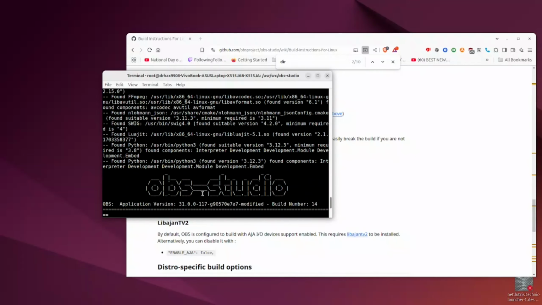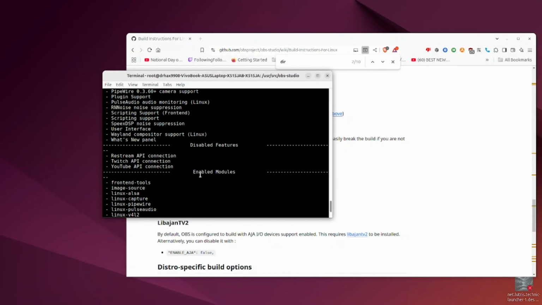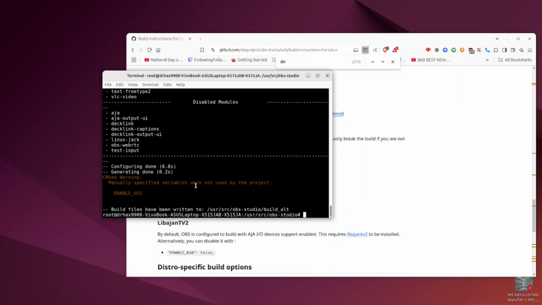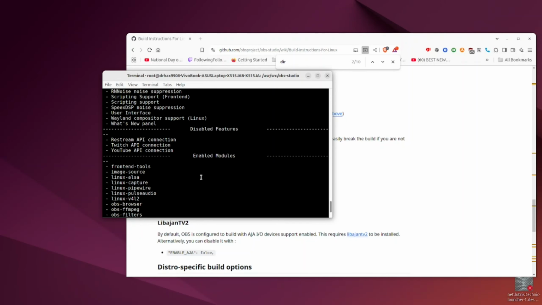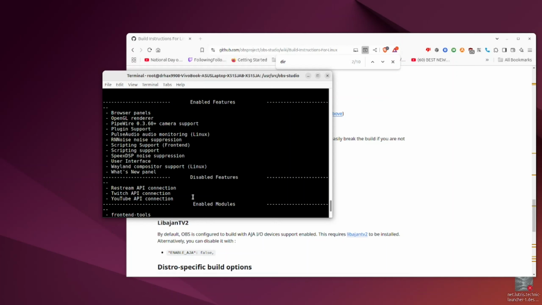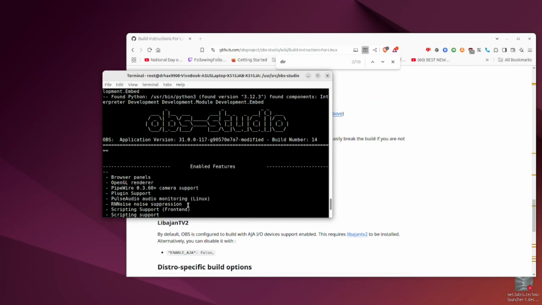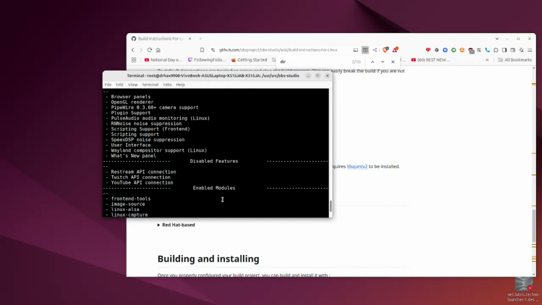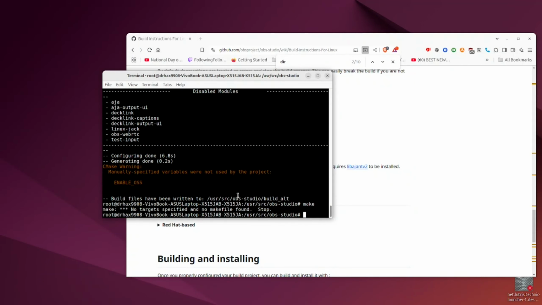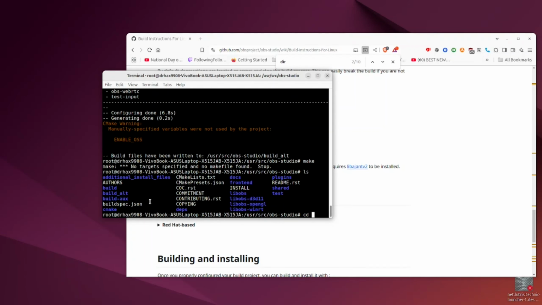You know what? Just for safety, I think I will actually use this in a chroot as well, just to make sure I didn't taint my build environment. You will need them if the library is installed. If it doesn't work on the first try, I will show you what you need to do to get libdatachannel. You need to use the git repo. Wrong folder. I need to go to build alt.